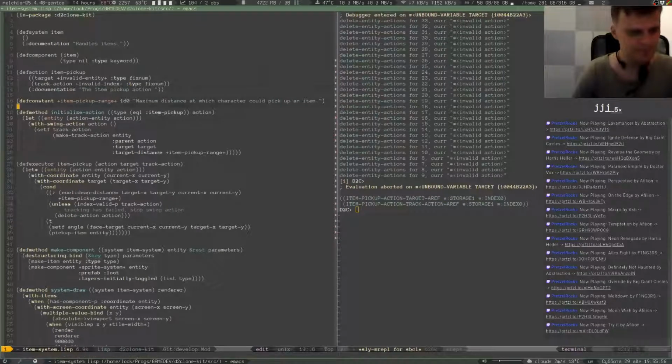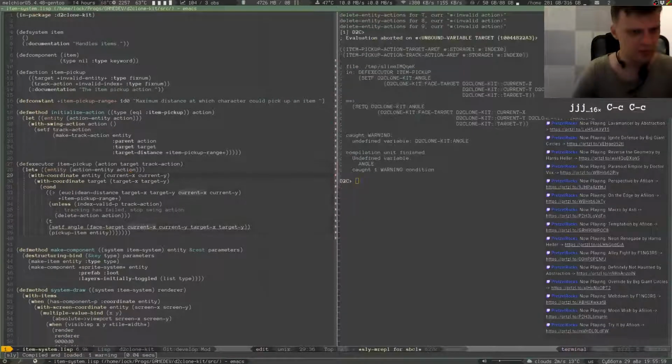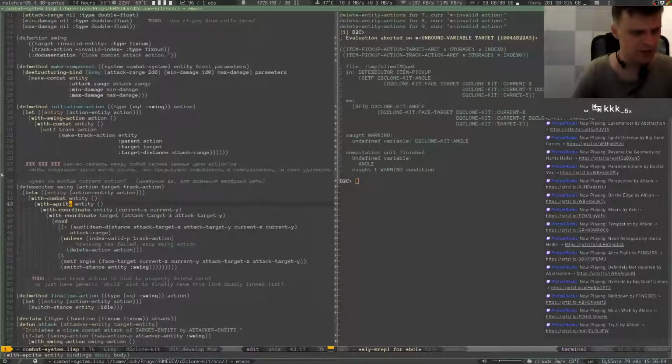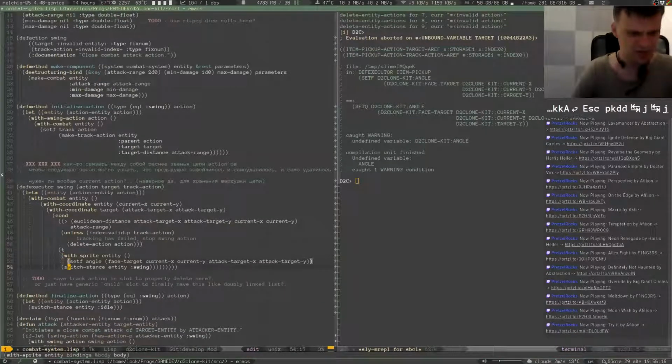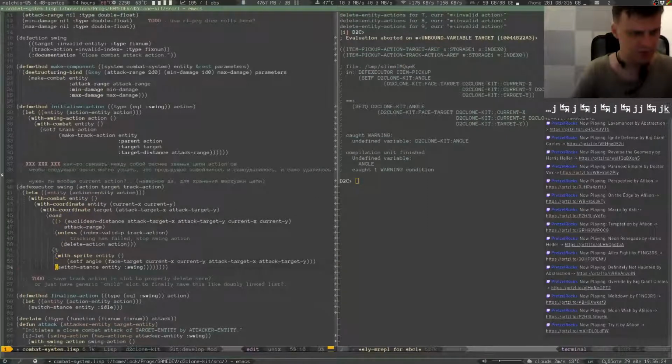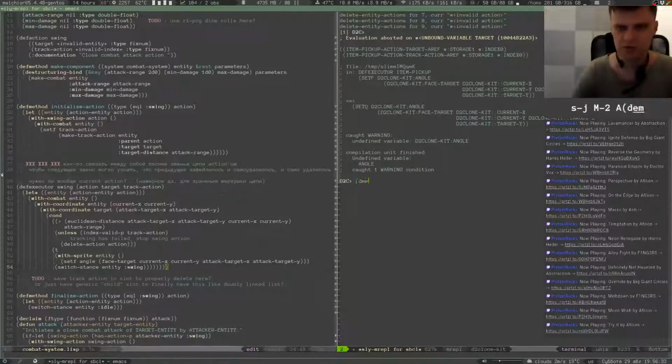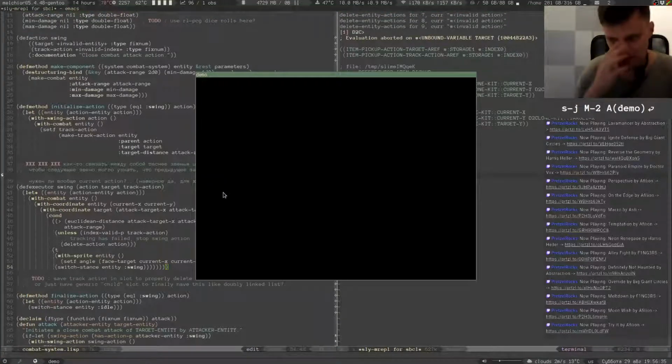Okay. And then this one. Okay, that's better. Angle. Yeah, okay. For angle, I should have with sprite. And by the way, I can even probably put it here, just at this place, just for clarity. So let me just fix my indentation. Yep. Okay, that compiles, and let's try and swing something.